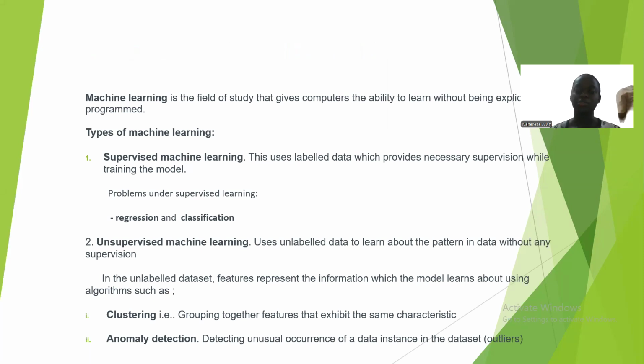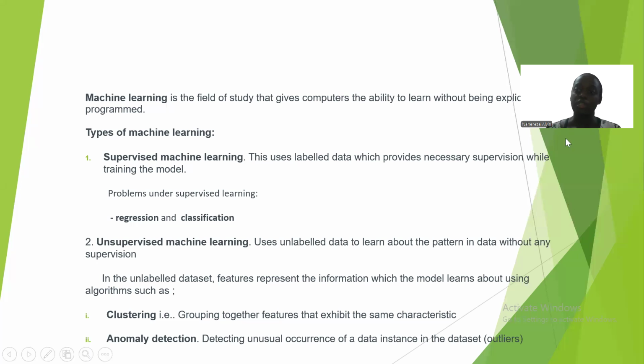Machine learning is just a field of study which gives computers the ability to learn without being explicitly programmed. So, in simple terms, to me, this means that, for example, as humans, we learn from past experiences, but for computers or machines, you'd have to give them data from which they would learn, and try to act and make decisions like humans would. So that's basically machine learning.